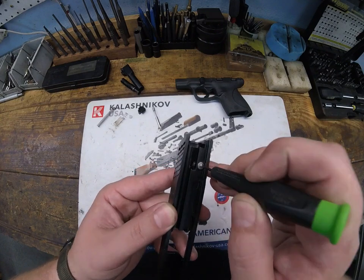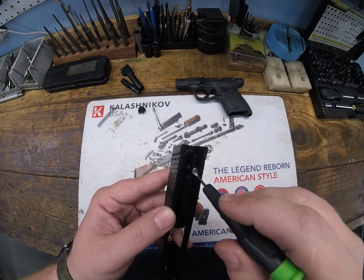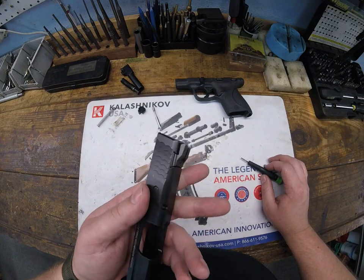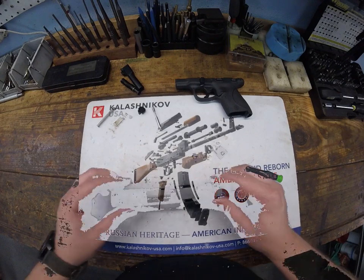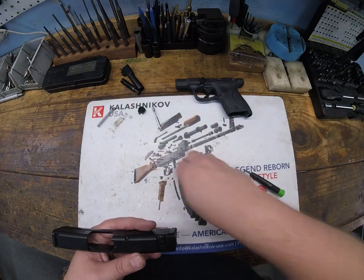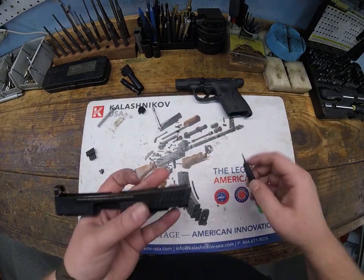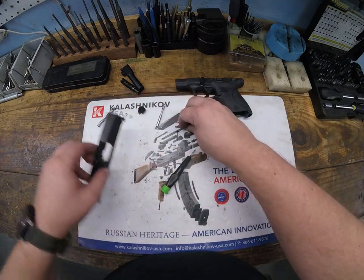The firing pin stop, or the striker safety stop thing here, that's got to come out too, but that comes out the top side, so we have to pull this rear sight off. And I'll show you that here in a second. Now I'll go ahead and take it out now. Alright, so we got the front and rear sight off. Normally I wouldn't even be taking the front off, but like I said, I'm replacing them. And you've got this little plastic cap here that's got a little nub on it to hold that spring, and the spring, and then you've got your little firing pin block piece here.